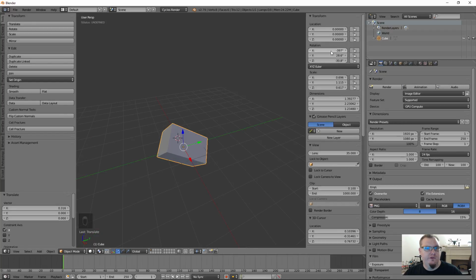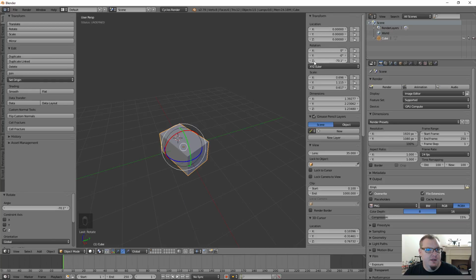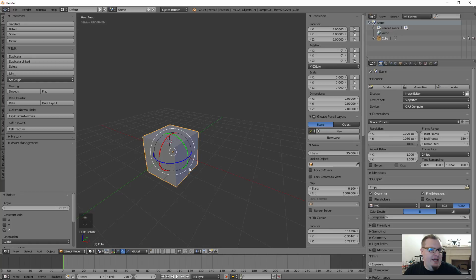We can do the same thing on the rotation. So if we just hit 0, 0, and 0, that's going to clear out the rotation that we typed in or we used on the widget here. Right. So you can see that changing on the Z on the rotation over here. So if you watch this number as I rotate, you can see that changing. So anytime we want to accurately enter a number, we can just zero these out. Same thing on the scale. This will start off with a cube at 1, 1, and 1. So if we just leave these at 1, 1, and 1, that will give us back our accurate cube here.